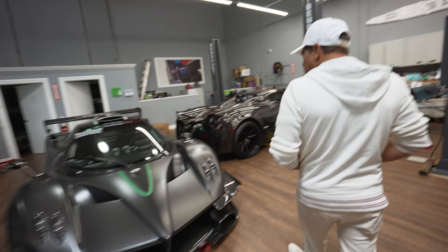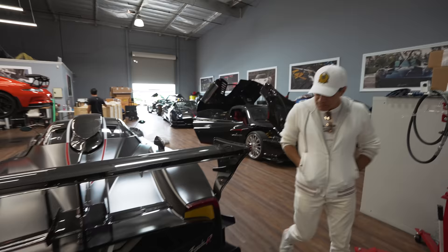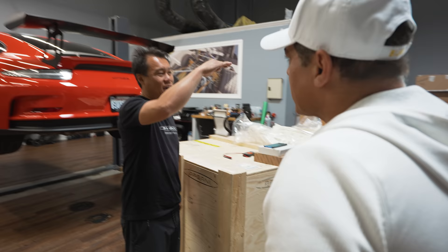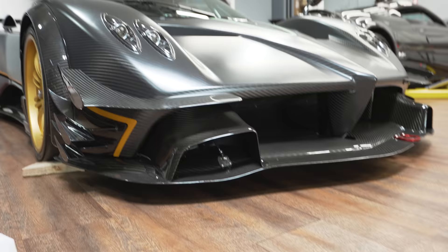I've never seen a Zonda R in person. Holy moly. They're telling me to get it track ready, but there's no parts available right now. This thing is like a goddamn spaceship. You obviously don't want to get caught driving this on the street — they'll impound it right away. You can't even get it out the driveway. They tried to drop it with a big truck and couldn't push it up the curb — had to bring another tow truck.